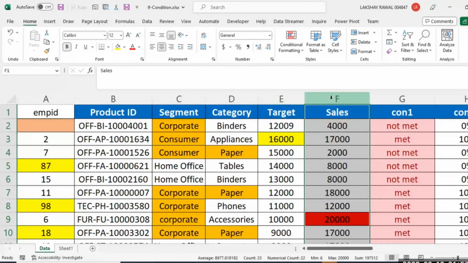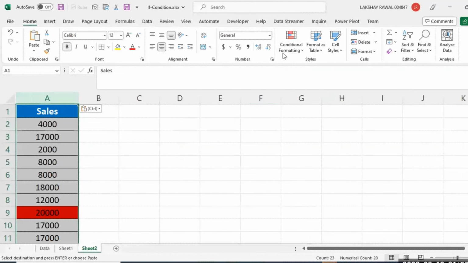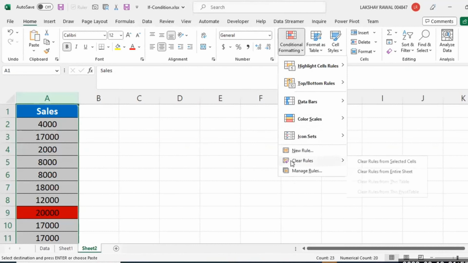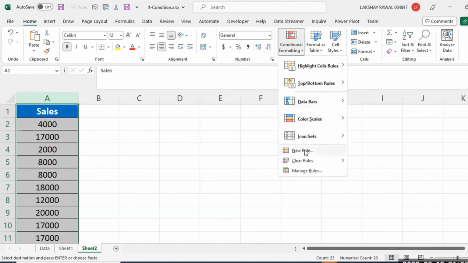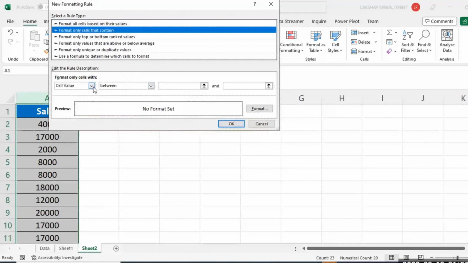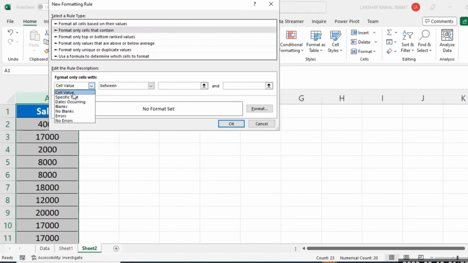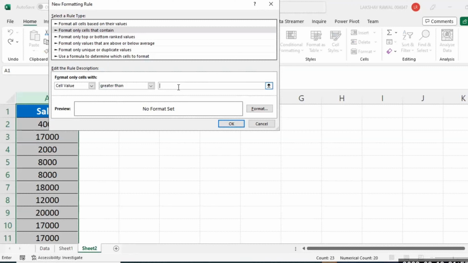Now, one more important use case. Look at here. Suppose I go here and write a conditional formatting, and I'm writing one rule. Cell value greater than, say, 10,000.